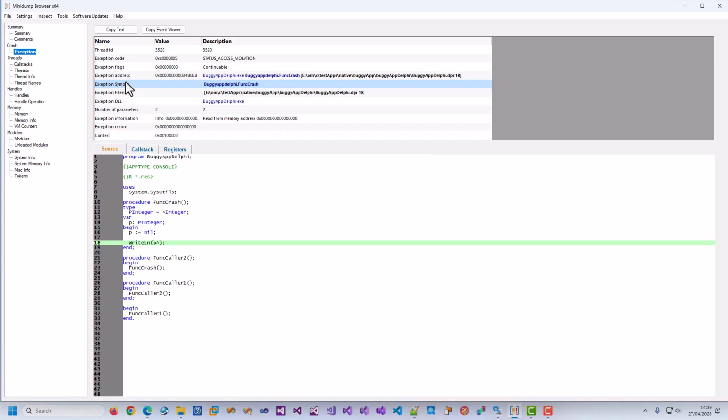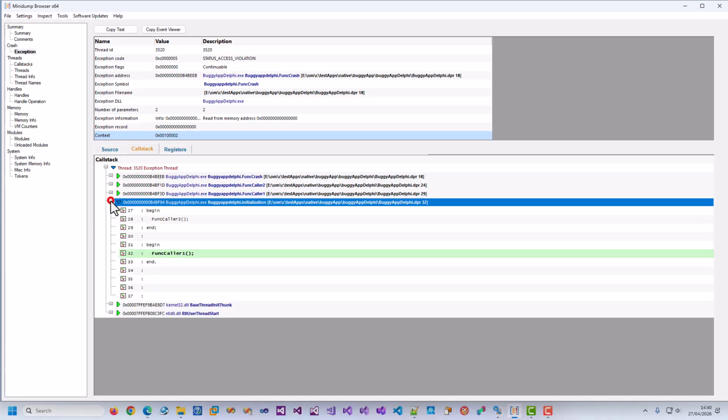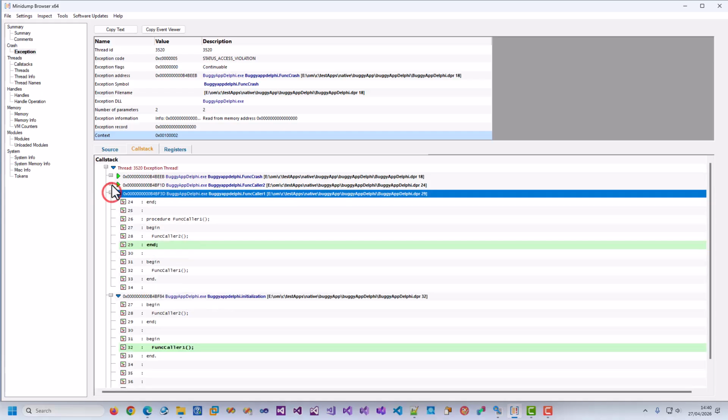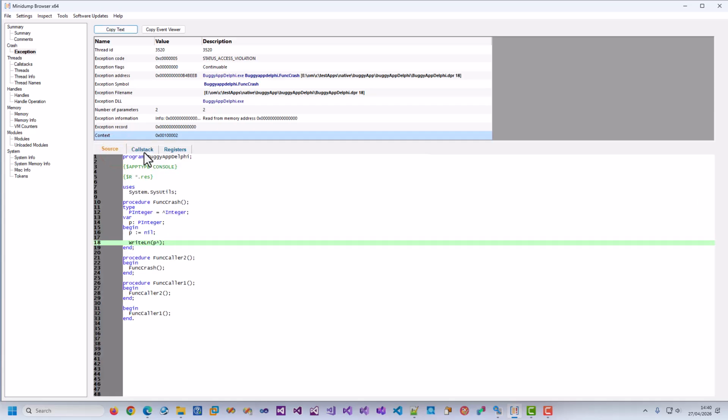the exception page. If the source code can be found, which not all applications allow, the source code is displayed. If the source code can't be found, the call stack will be displayed. And you can expand the call stack to see what the code is doing. And there we are at the crash location, which is the same as that one.